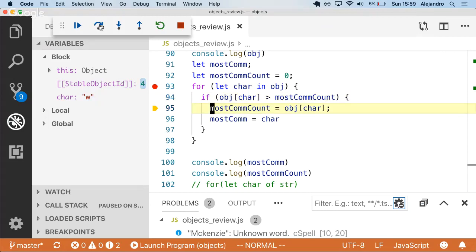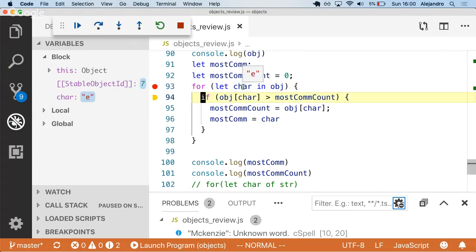We go inside the if statement. We set most common count to be equal to 7, right, to the count of the W. After that, we also want to keep track of which character that was. So we store the character in something called most common. So now most common here is W. And the most common count was 7 because, well, we started with 0. Now we saw W. W has 7 characters. That's greater than 0. It makes sense that we keep track of that W. But only momentarily, because let's see in the next iteration.